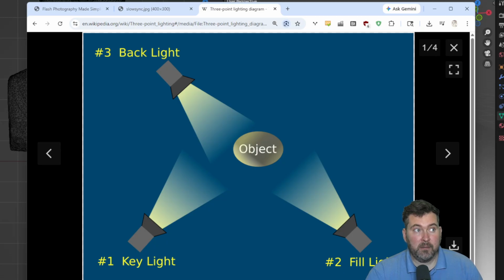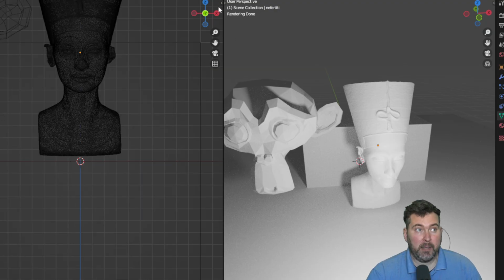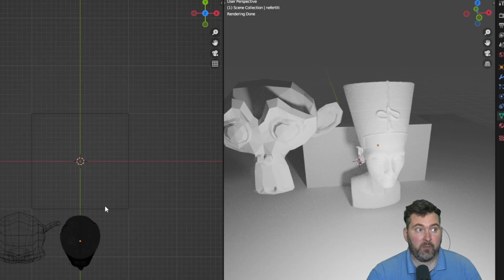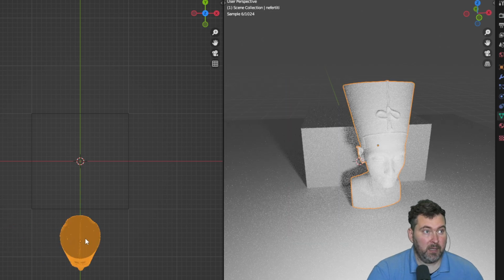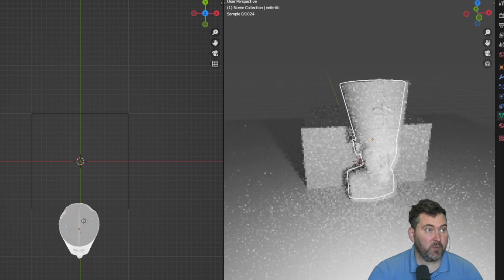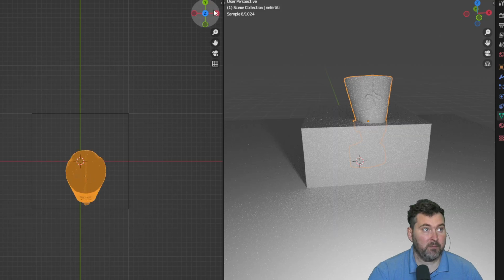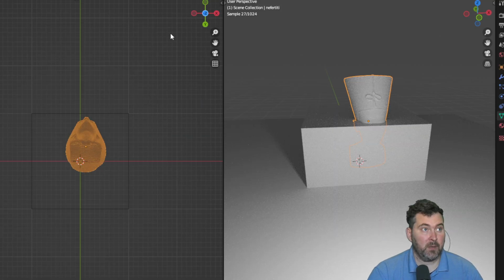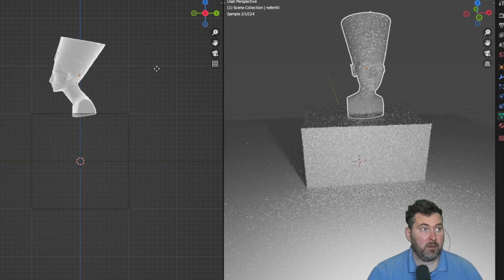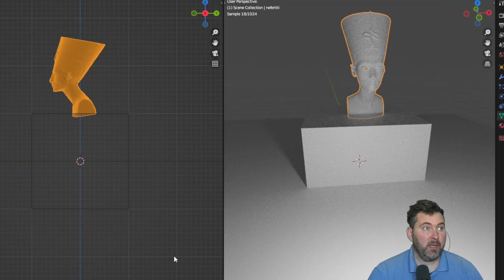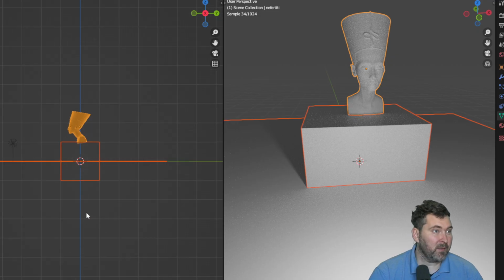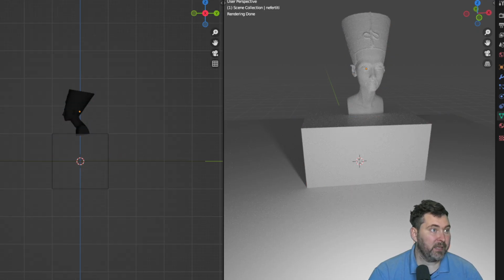So first thing, I am just going to rearrange this a little bit. So for now, I'm just going to get rid of this little monkey head. And for now, I'm actually going to move this bust on top of this stand right here. Just like that. So we'll pretend it's kind of standing up there. And then I have to refine my light, which I guess is right here.